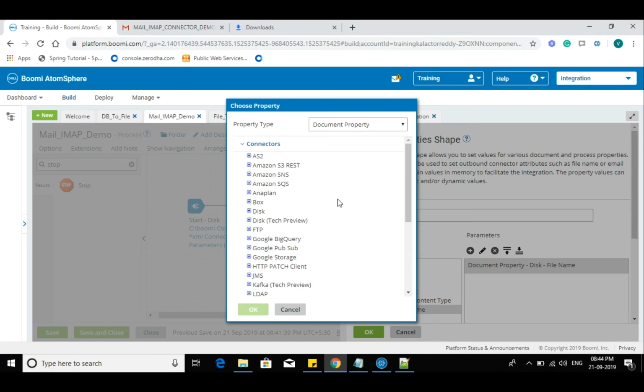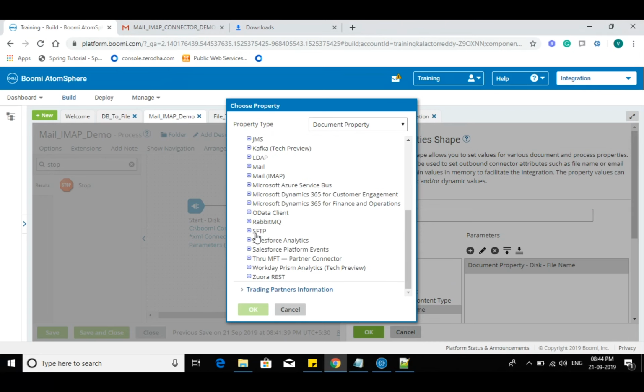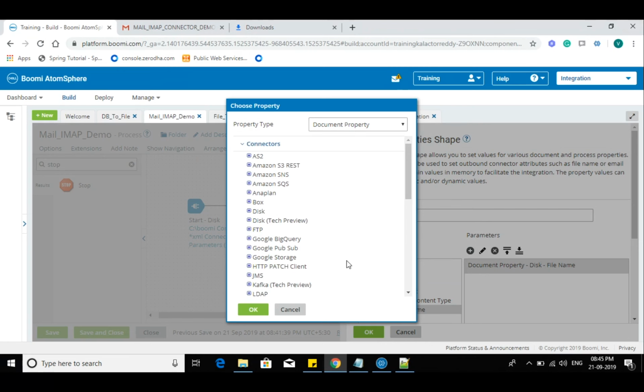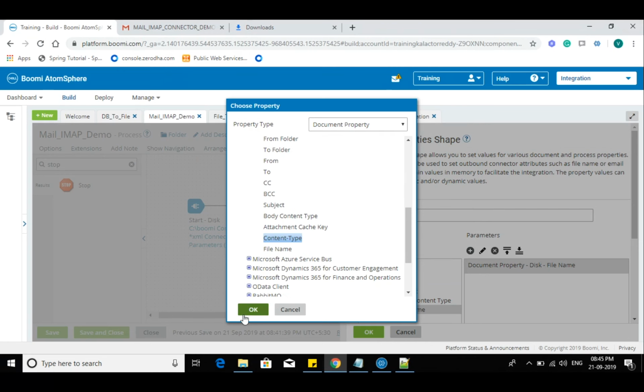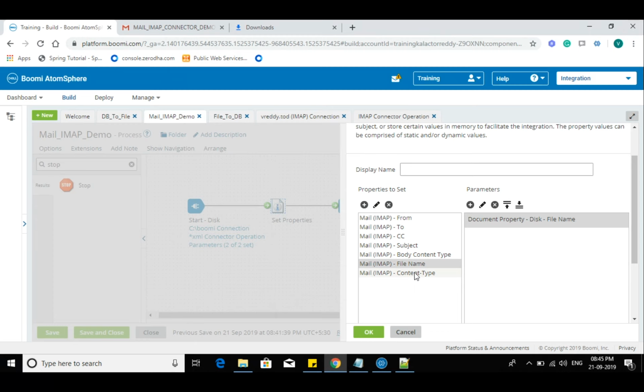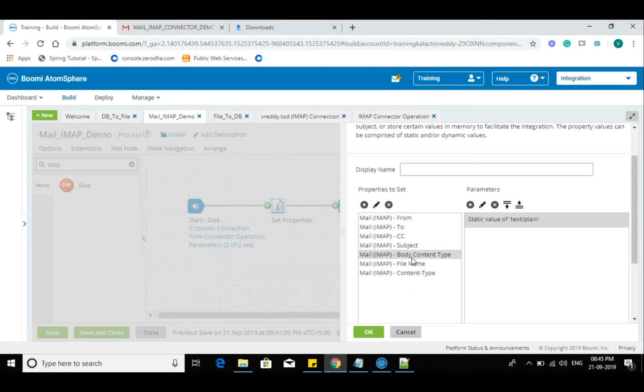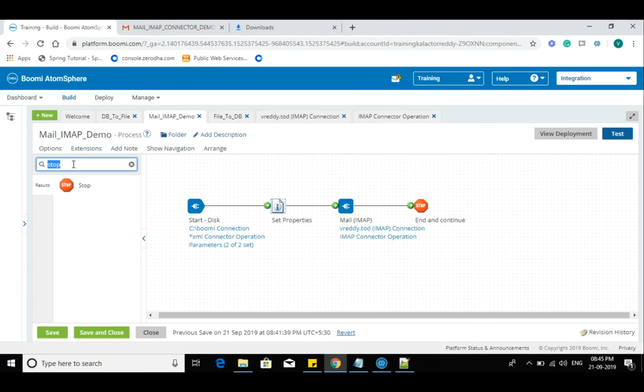Let me see any other options. I need to see this one. Mailimap. Body content type. Content type, I'll put it as this. I think the file name worked last time I tried it. This one is also coming. Let me see if this value is really coming or not.